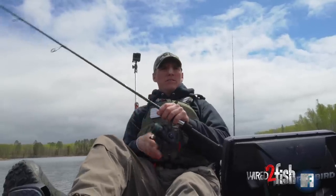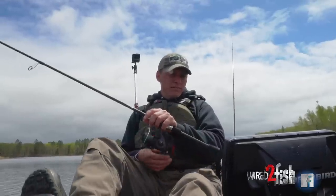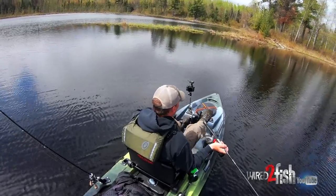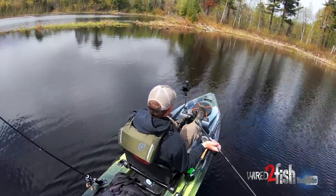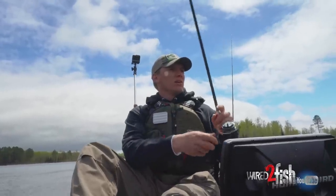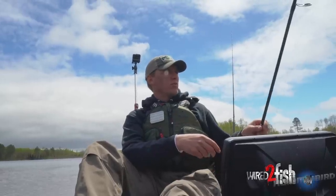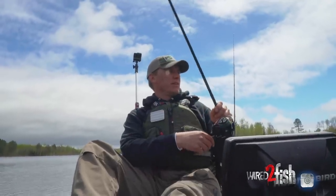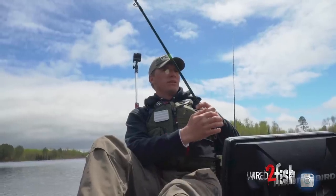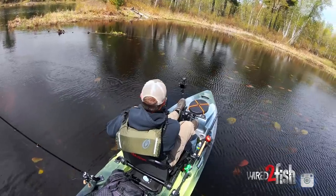Changed locations a little bit, snuck into a North Bay, hoping for a little warmer water. Yeah, 56 now. Every degree helps for sure. If you're looking around for warmer water too, another good indication of some of the warmest water will be lily pads. Look out for lily pads. That can be a very good indication that you're in some shallow water, water that's warming up faster. That was a fish right there, darn it. A lot of times that can be a great place to either find springtime panfish or bass. Should be some more bass in here.